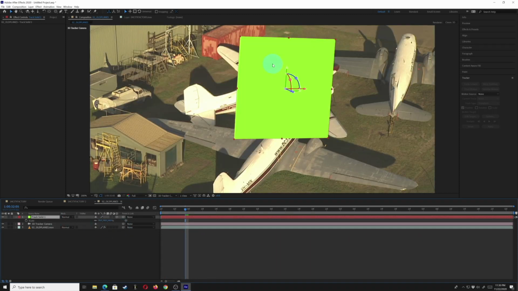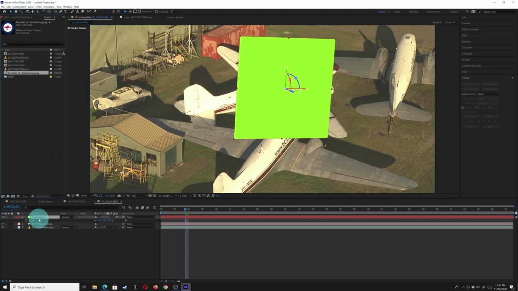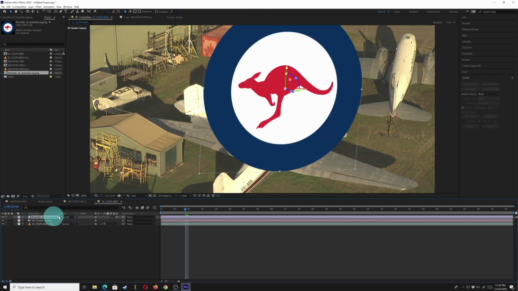All right, so now I want to replace this with that logo I had. And it's really easy. You just have to make sure you click on your layer. This is the important thing. You have to select the layer that you want to replace. Select the thing you want to replace it with. Then when you click and hold on to this, hold down your Alt key, drag it over top, and voila, it replaces that graphic.